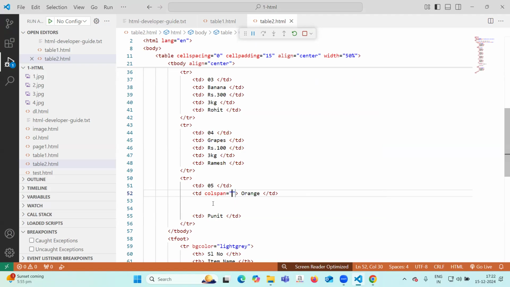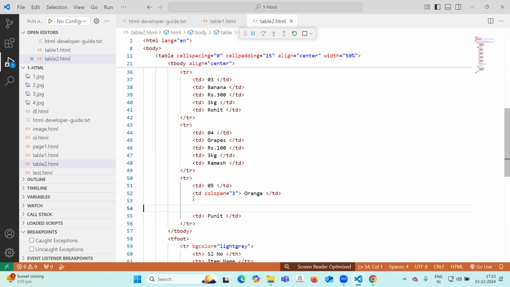as 3. Then we'll ask why 3. Because 2 columns are missing now. And the td has to take the space of these 2 columns.